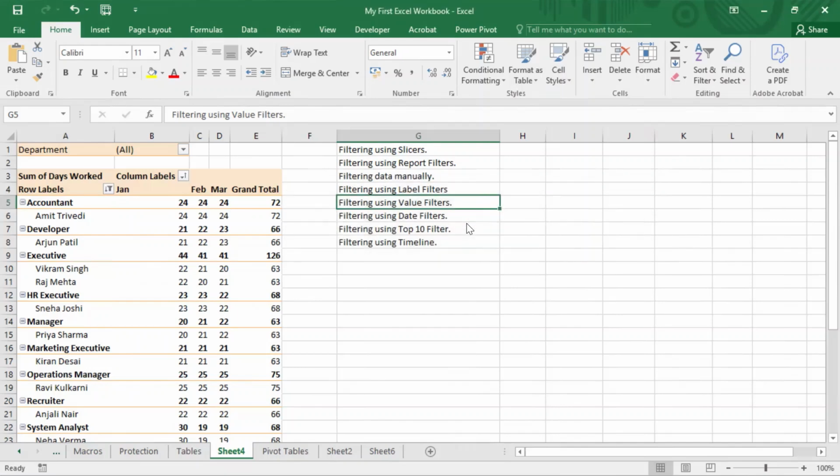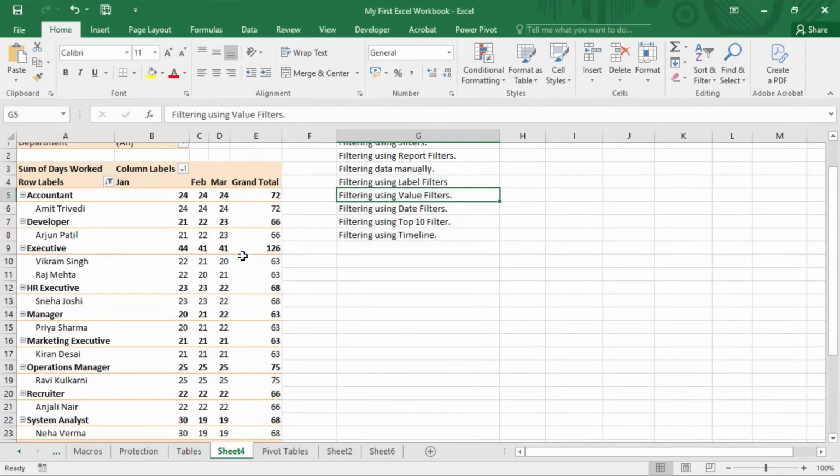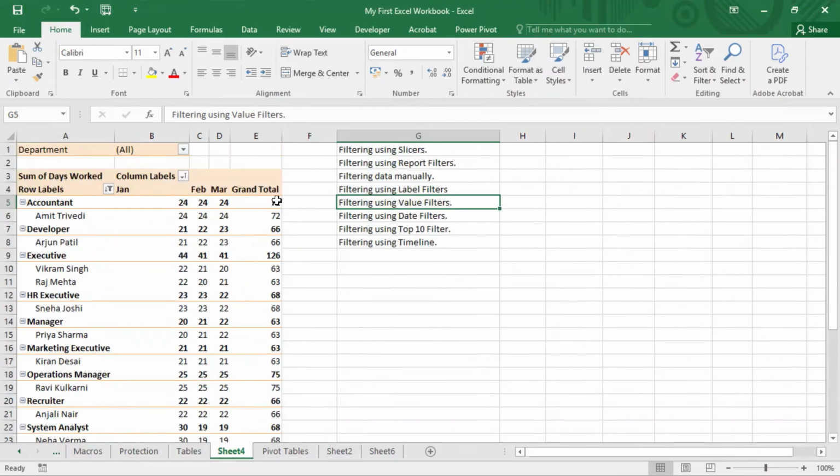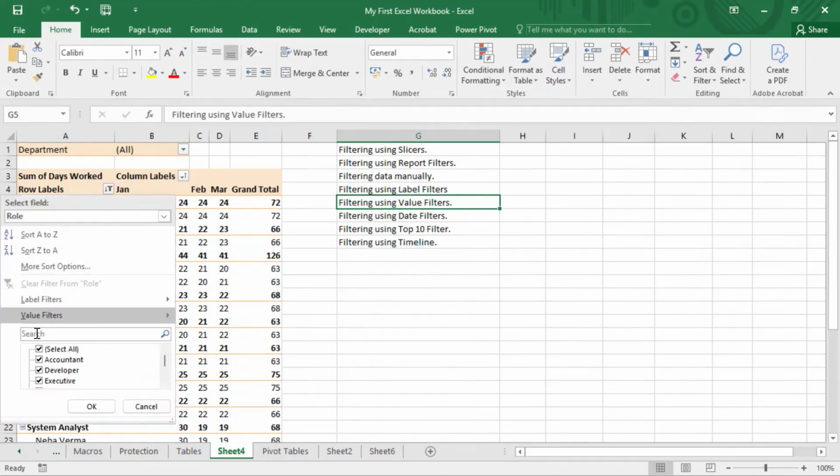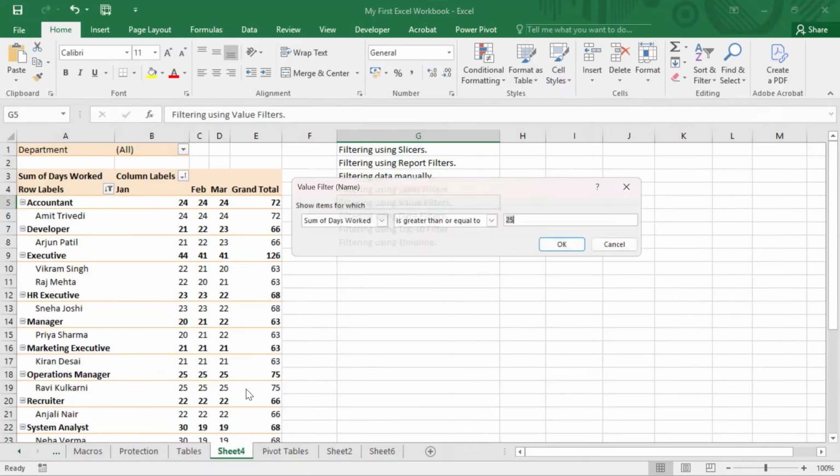Okay, everyone has worked for more than 21 days, 25 days. Let me have something which is more than 63 days instead, because the grand total is showing 63 days. So we need to have that first. So let me have name value filter greater than.